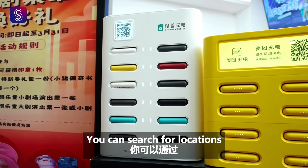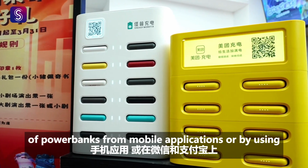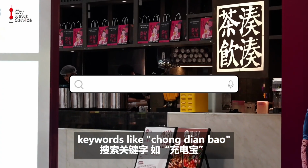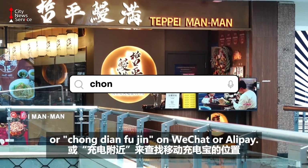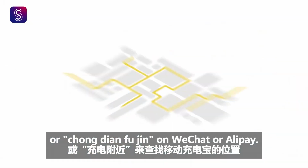You can search for locations of power banks through mobile applications or by using keywords like Chongdian Bao, Chongdian Zujie, or Chongdian Fujin on WeChat or Alipay.